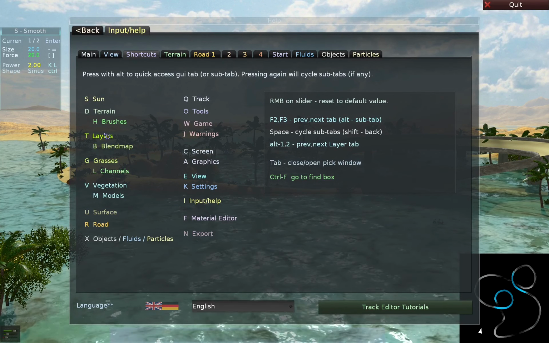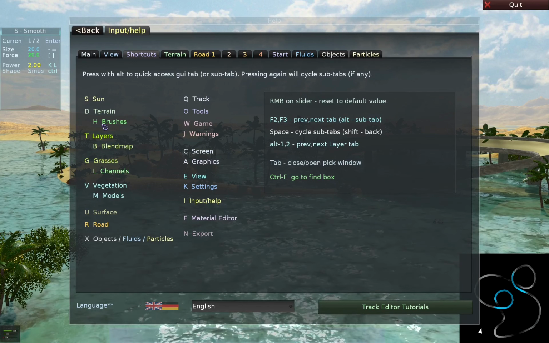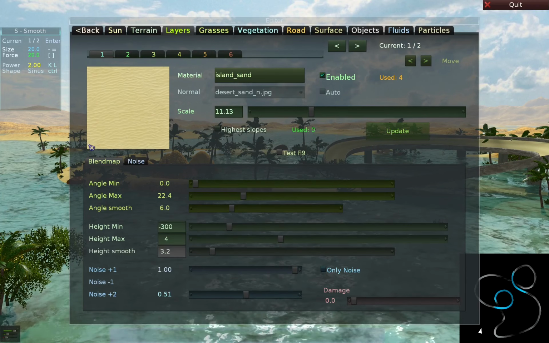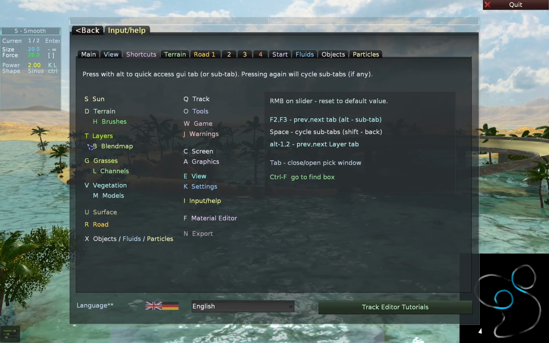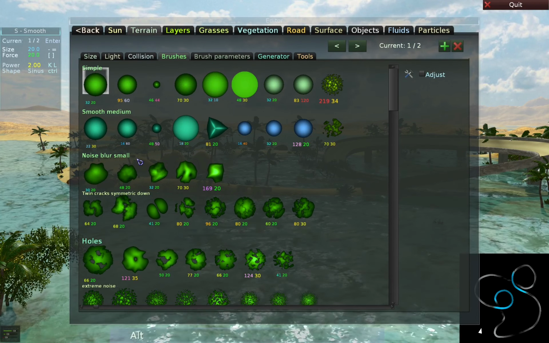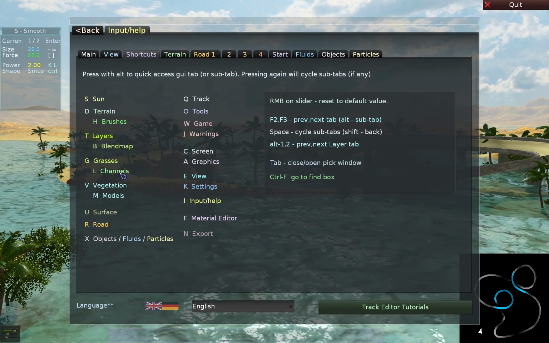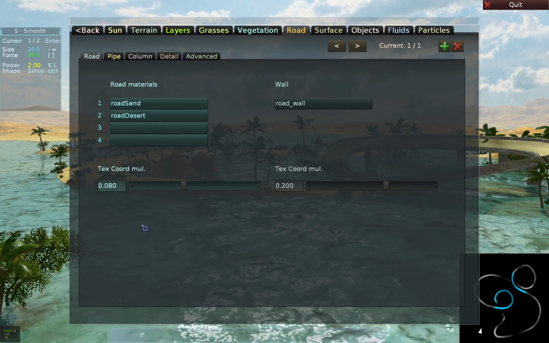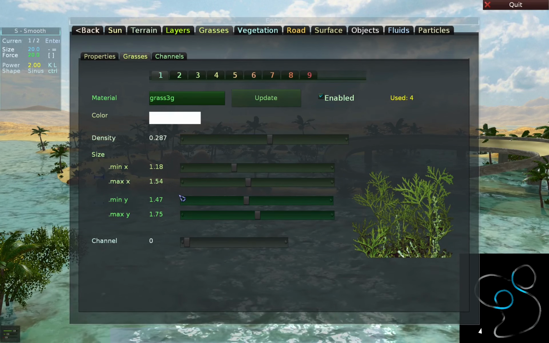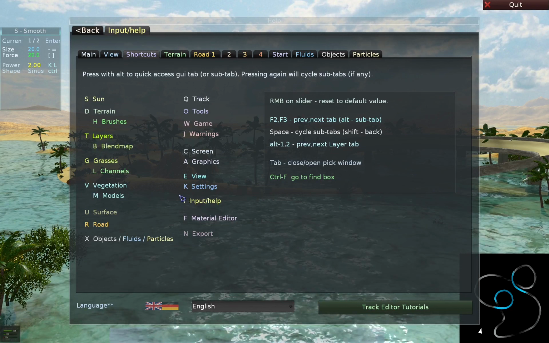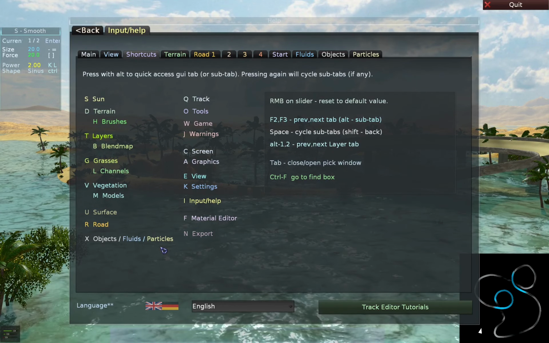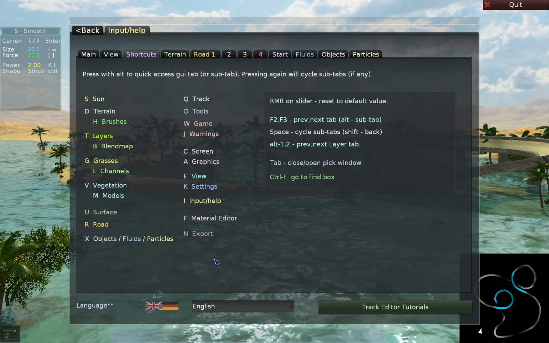Same goes for all these tabs that are in editor, like for example Alt T for layers, Alt H for brushes, Alt R for road, Alt G for grasses, and so on. Alt X is actually common for these three, and it will depend on which mode you are in.